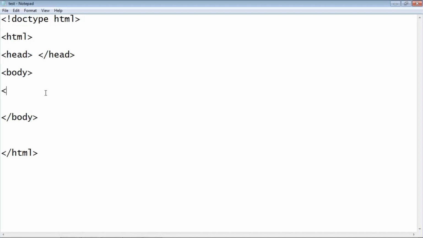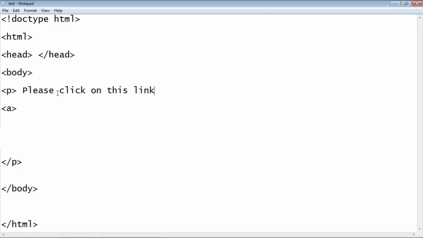Okay, so let's first create a P element, or if you remember, this stands for paragraph, because we need to add some text and sentences inside and around our link. So we'll embed everything within that, and now we will add our anchor tag. Now, within the opening A tag and opening P tag, we are going to create some text, and we are going to say, please click on this link. And this will just come out as straight text, and it will come out before our link, which is embedded in here. And now we're going to create the href attribute.